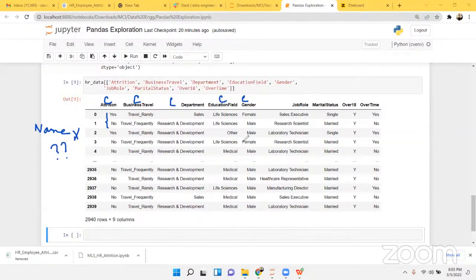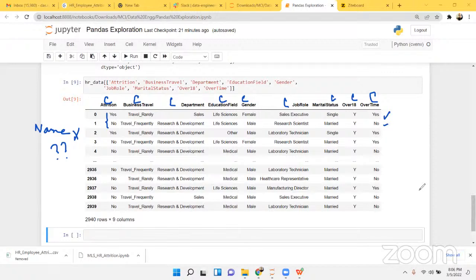Job role is also fixed, because a company has a fixed set of roles. Not everybody is given an individual role, right? Marital status is obviously categorical because it represents a category. Overwriting, yes, no, is also categorical. Overtime, yes, no, is also categorical. So mostly all these data are categorical.